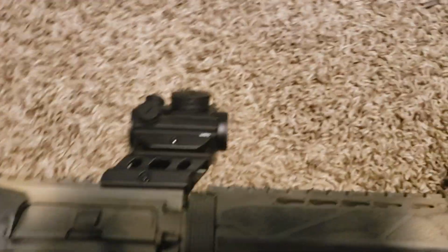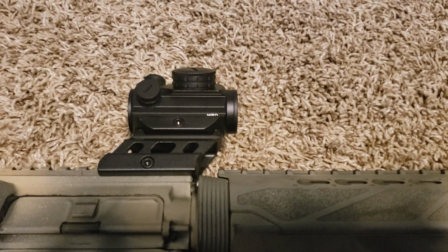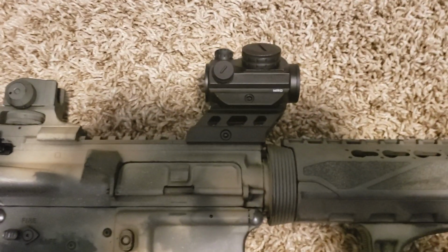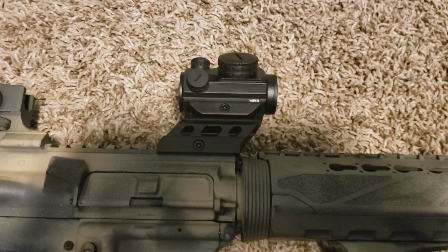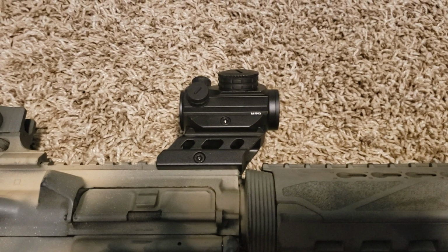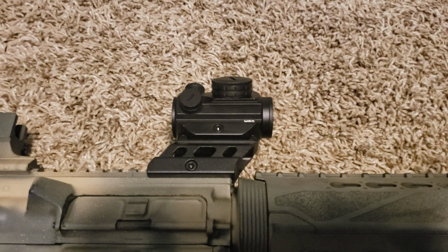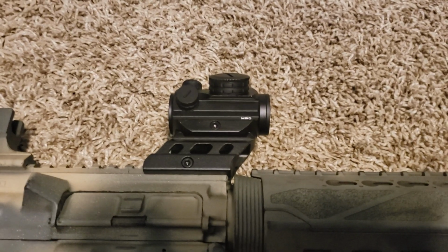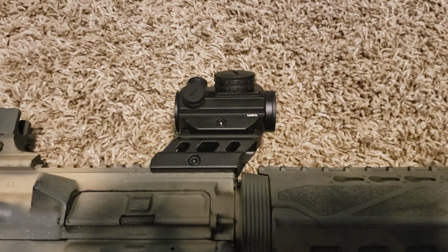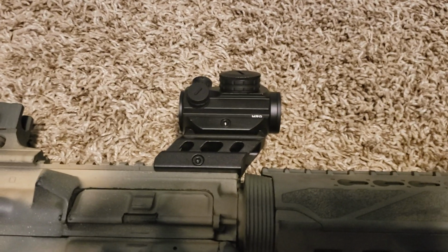On top of it, I have a micro red dot by Evolution Optics. I believe it's called the Genesis. It's a 2 MOA, 50,000 hour battery life off of a 2032 battery. It has, I believe, 10 or 11 settings, and it does not have shake awake. But since this is a car gun, I'd rather save the battery, because the car is going to always be in motion, and that means my optic's going to be on.